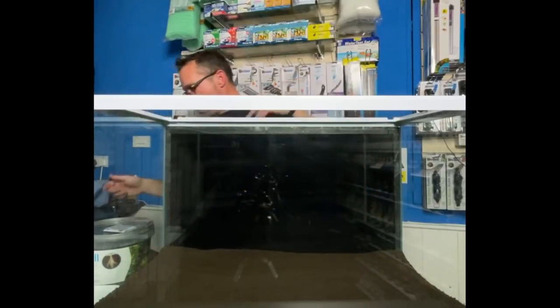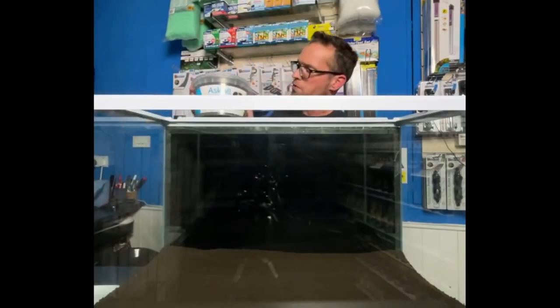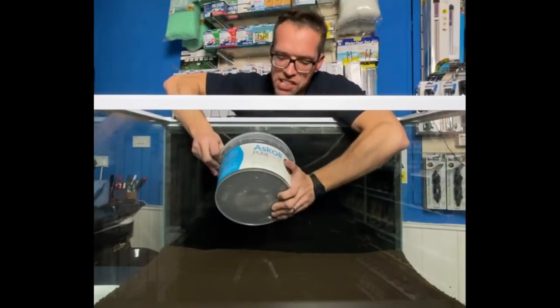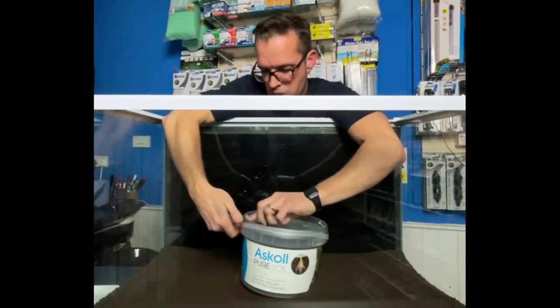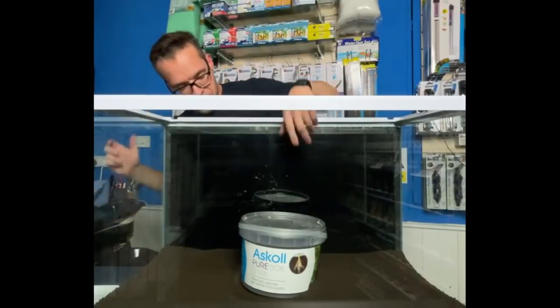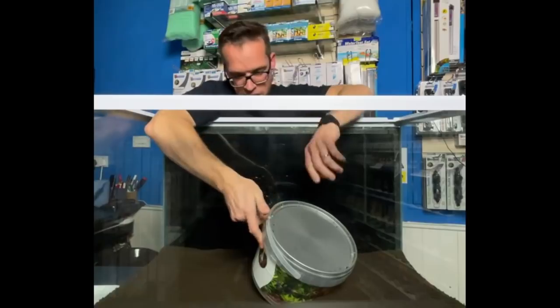So we put the last pot in here. This is a new soil I've not used before. If you can see that, Askol soil. Very similar structure. I guess it's a similar kind of volcanic ash based soil like the TMC stuff. Just figure out how to get the lid off.